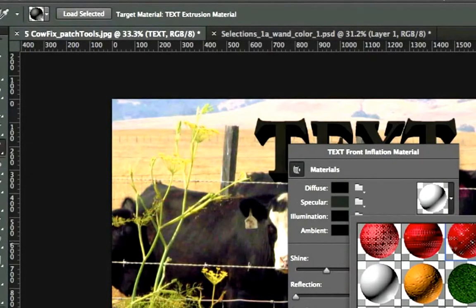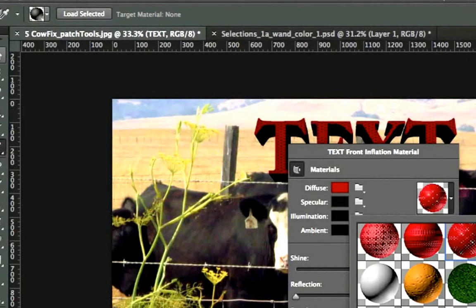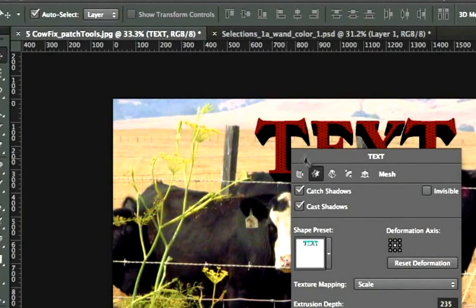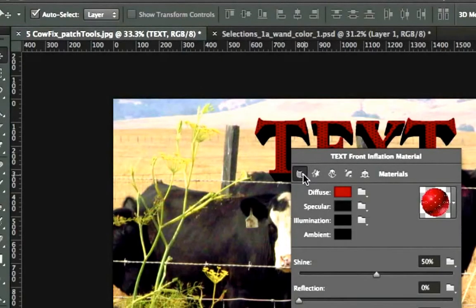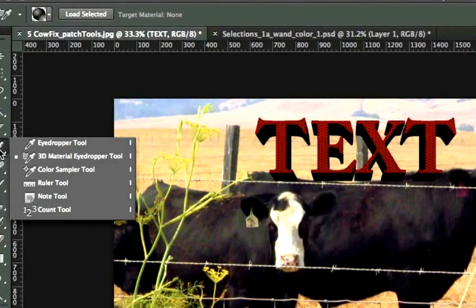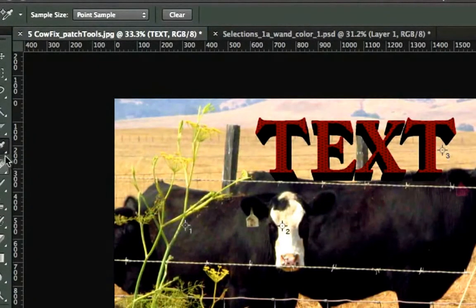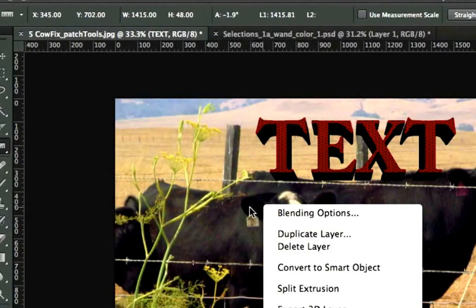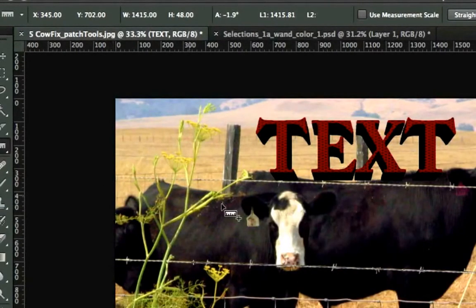So, truth be told, this is no different than using the Move tool when you're on a 3D layer, right-clicking and then going to this Materials tab. But it's just another tool in order to accomplish that right there. I don't think there's too much else for this tool, so let's end it right there.